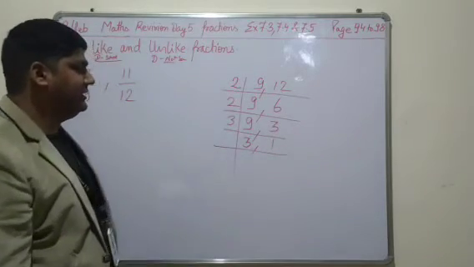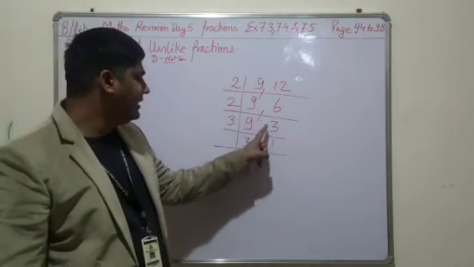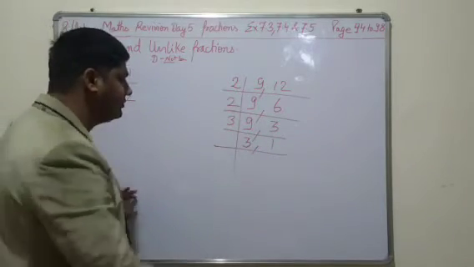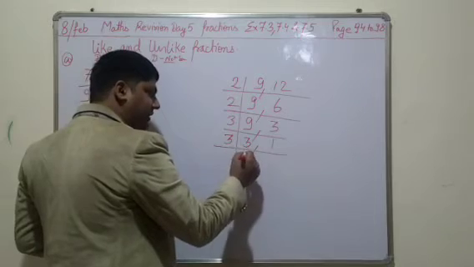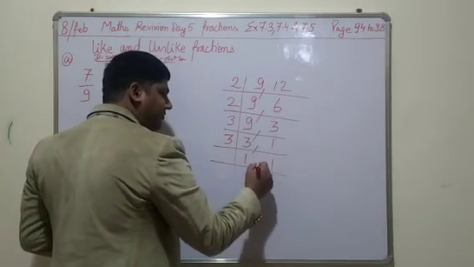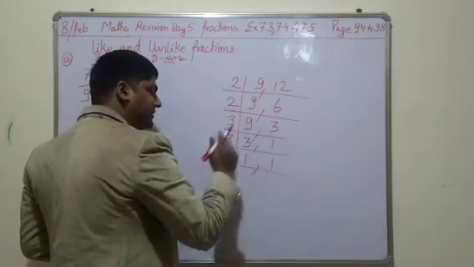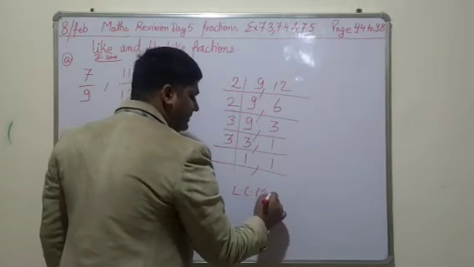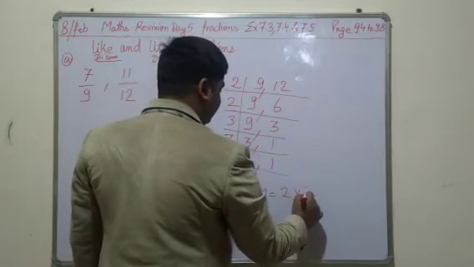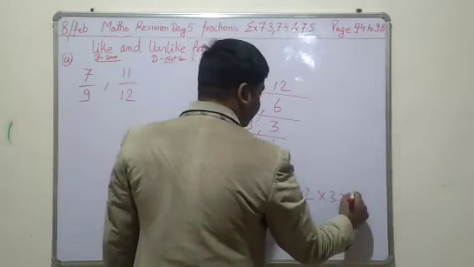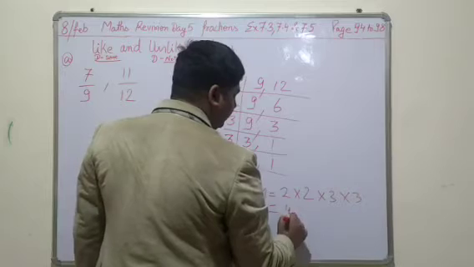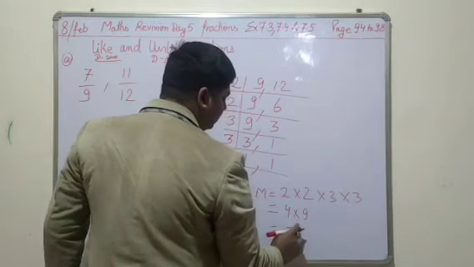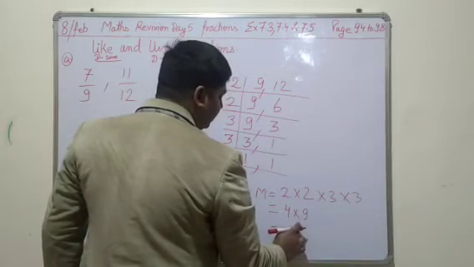So you can see that we use 3 to divide 9 as well as 3. But here we have 1. Now which number we are going to use? We will use 3, because 3 can divide 3. So here we will have 1, and 1 can't be divided by 3. That's why we will write the same number. So this is our LCM, and LCM will be 2 multiplied by 2 multiplied by 3 multiplied by 3. That will be 4 multiplied by 9, and 9 fours are 36. So our LCM is 36.